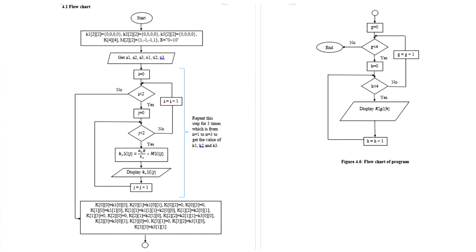After that, increment again for h, then continue the loop until h finishes, and we'll continue the loop for g, and it will end when both loops reach the limit of the condition, which is less than 4. After that, the flowchart will end, and the value of capital K will be determined from this program.